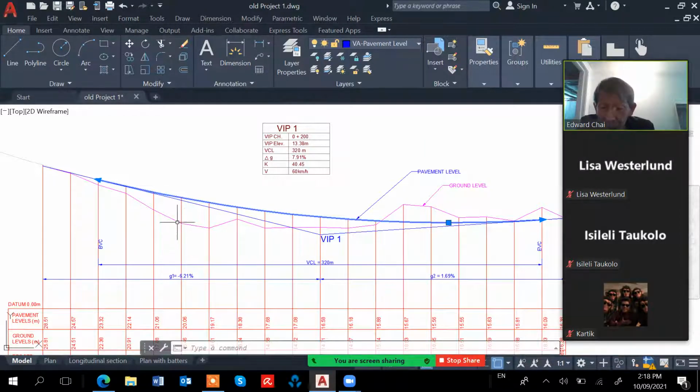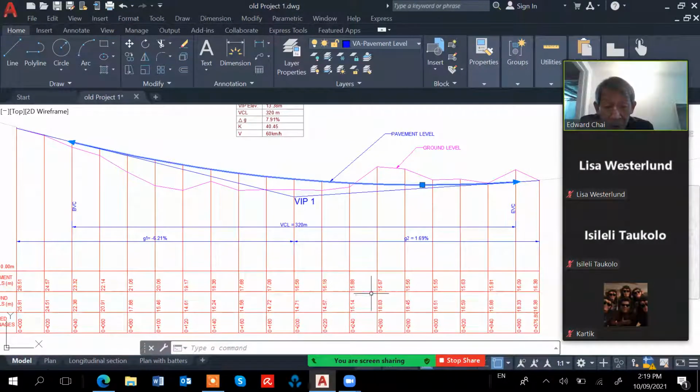And you compare with this, you see the ground here. Actually, all this part from zero until, in this case, 240, these are all fill, isn't it? Because the blue line is higher than the magenta line.